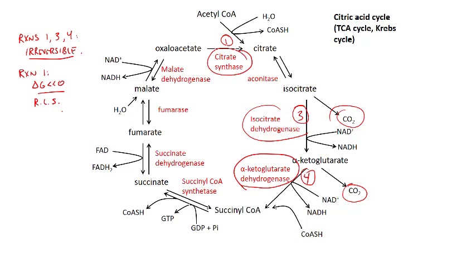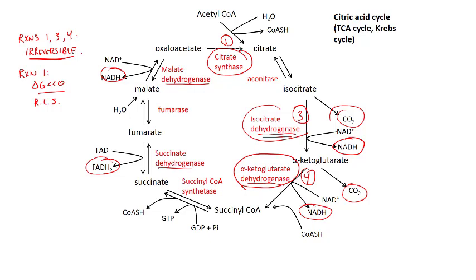Now, one thing you'll notice about this cycle is that we get 3 NADHs, at isocitrate dehydrogenase. Once again, dehydrogenase means that we're oxidizing carbon and reducing something else. NADH is released by alpha ketoglutarate dehydrogenase and malate dehydrogenase. And then we get our FADH2 at succinate dehydrogenase. So once again, 3 NADH and 1 FADH2 for every 1 acetyl-CoA.